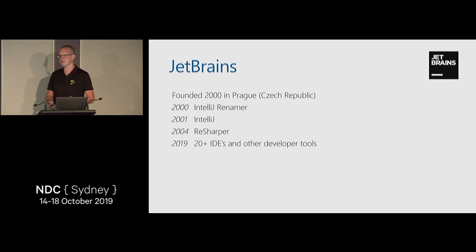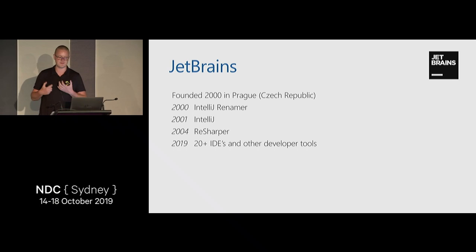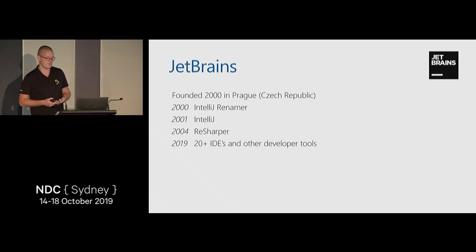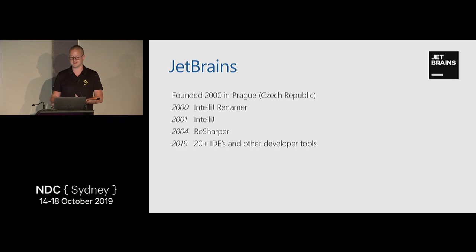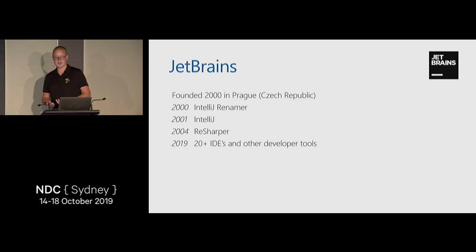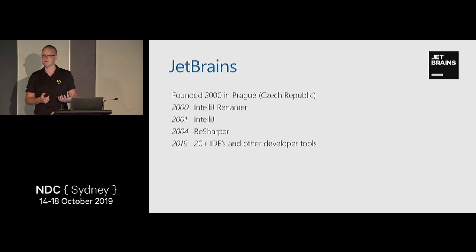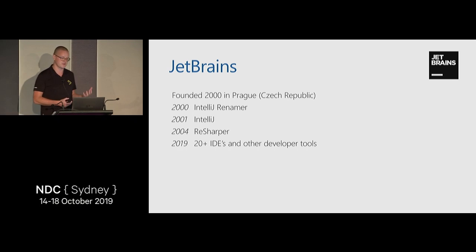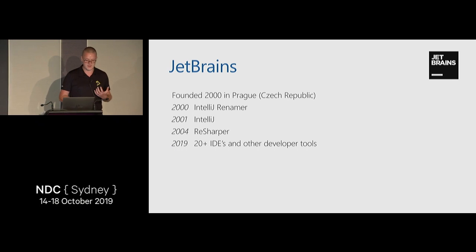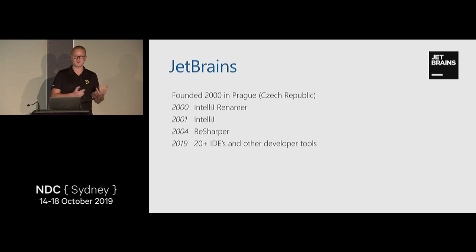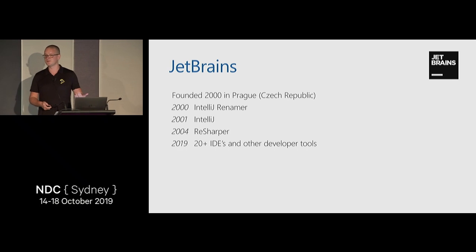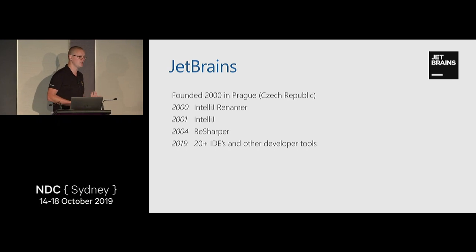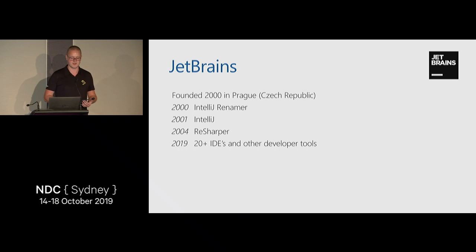In 2001 we decided, okay, maybe that standalone tool is not enough, maybe we have to build a full IDE, and that became IntelliJ. Now you see, 3 years after IntelliJ, we also started building Resharper, so a tool for .NET. The reason for that is really Eclipse. In 2004, Eclipse came about as a competitor to IntelliJ as a Java IDE. And we decided, okay, maybe we need something else that is not JVM, that is not Java, and maybe we want to have an actual .NET thing as well. Fast forward to today, we have more than 20 IDEs, but all of them are roughly built on top of IntelliJ. So all of that history is there, and we've built on top of that history.